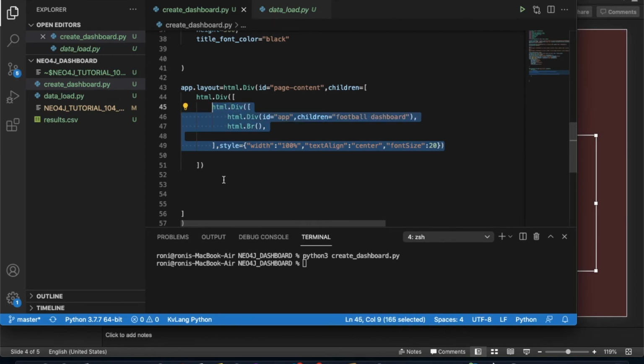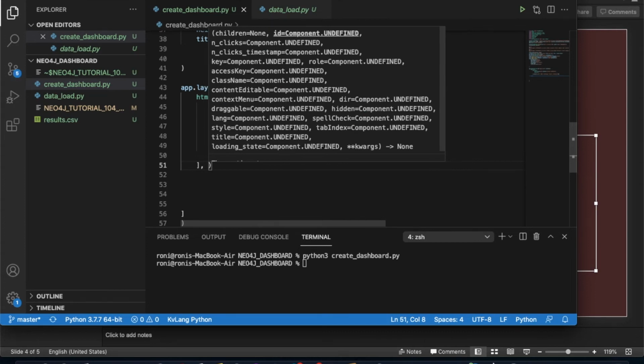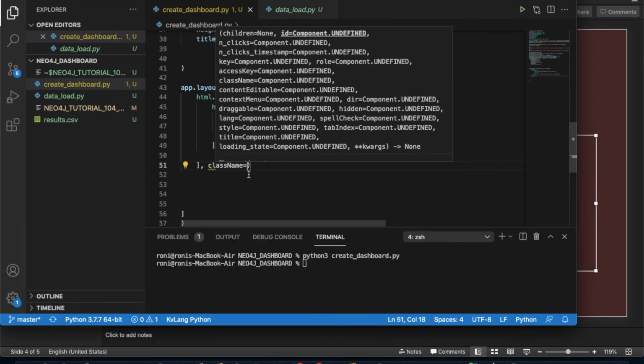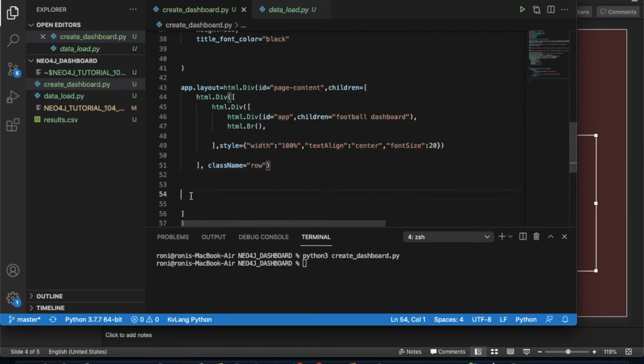So what else is not closed? The other one, the top one, right? Let me think, this is actually confusing. I'm sometimes getting confused. After that I have to write className, and that has to be row. Done. And here this is closed.